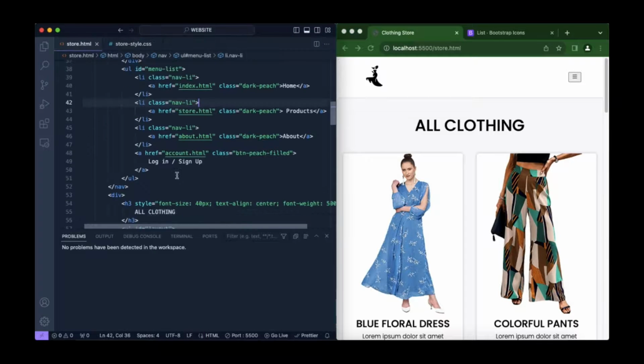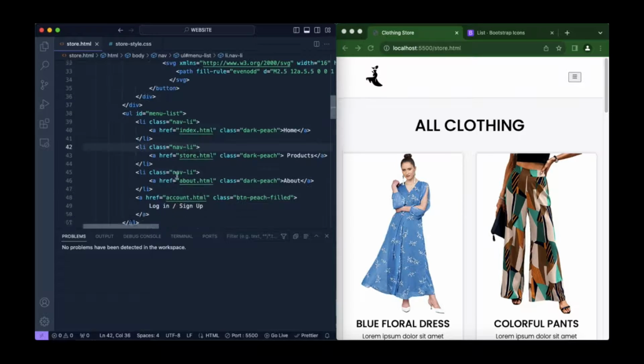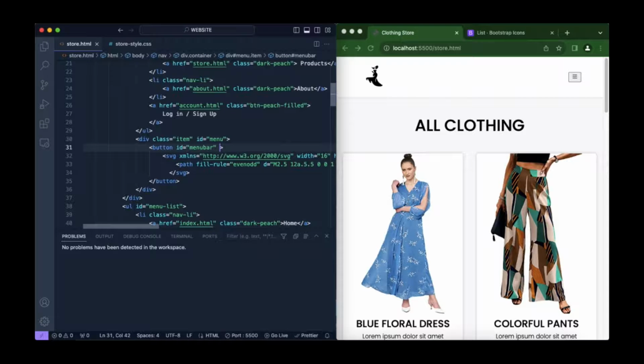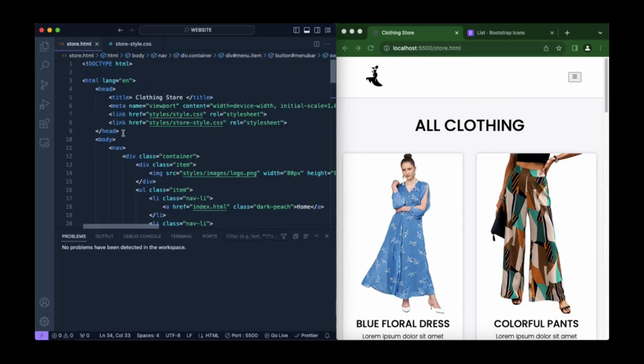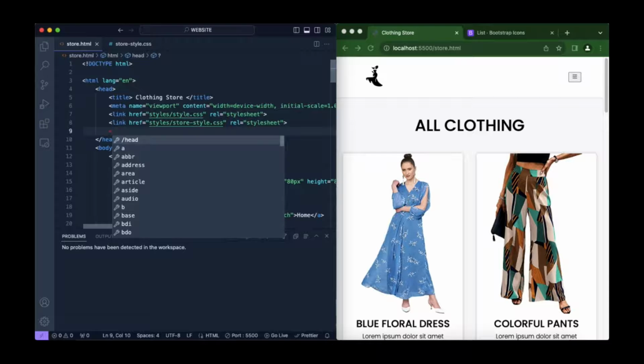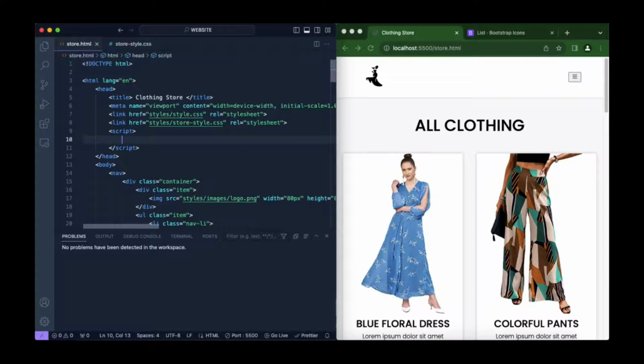So now let's head over to our HTML page and include the JavaScript necessities for this. We're going to start with including an onClick property, so when this button is clicked, what we want to be put into action is our JavaScript function, and we'll call it MenuBar. So that now we can head over to our head area, include a new element called script, and this is where we'll be including our JavaScript. So right here I'll be making a new function called MenuBar, and including our ID MenuList, which will be shown under the toggle of open, which is going to be a class that I'll be creating right after this.